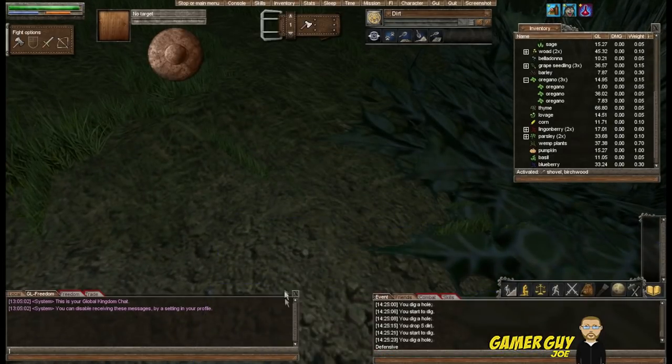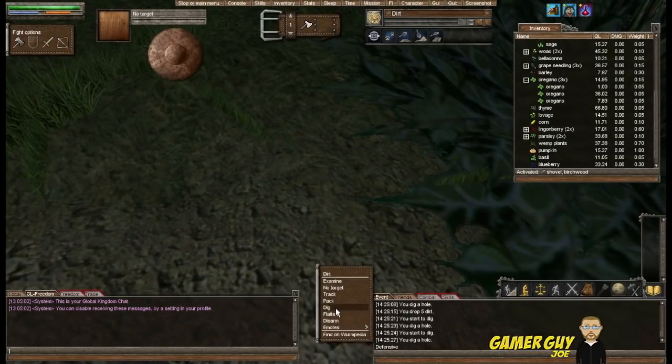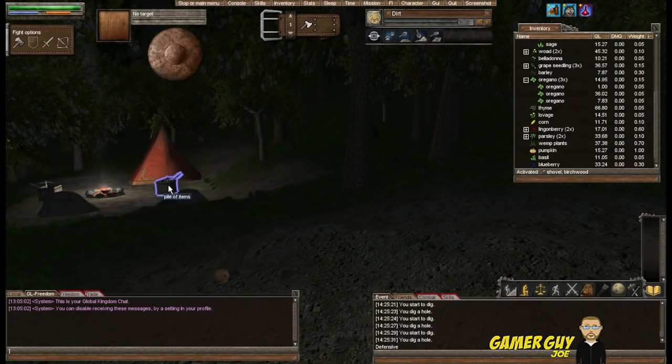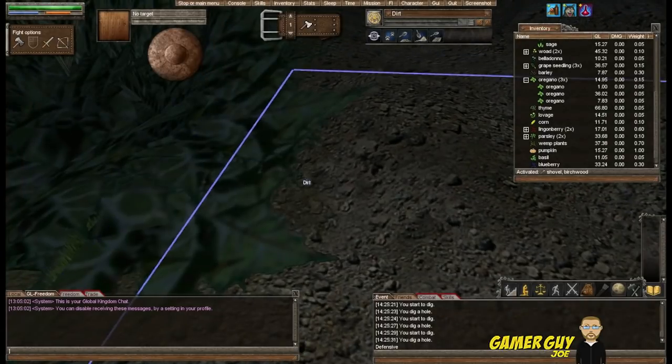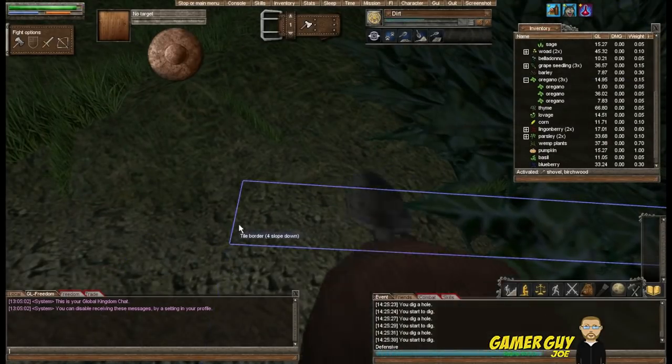There we go. So we're going to dig this down, flatten this out, and plant this pumpkin seed. And then I think that's probably going to do it for this video. We did flatten out a nice little area. We got our tent set up there. We found some rock, which is cool. Doesn't really help us out right now, but it will in the future.